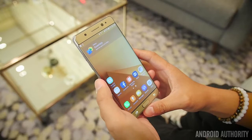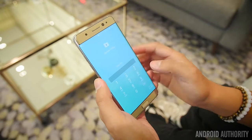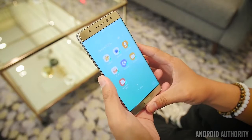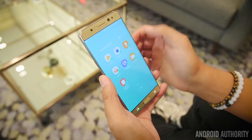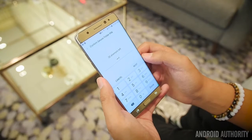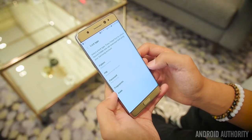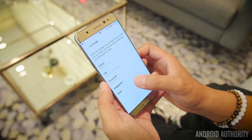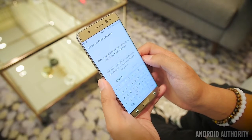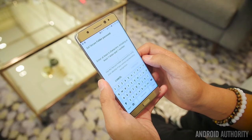Now, this folder, which is accessible either through a shortcut on the home screen or in the settings, has the purpose of putting applications, any content, even files and folders inside of it that are then locked by any and all of the different security features found on the Note 7. You could use your fingerprint, you can use a PIN, you can use a pattern or a password, and you can also use the new one, the iris scanner.